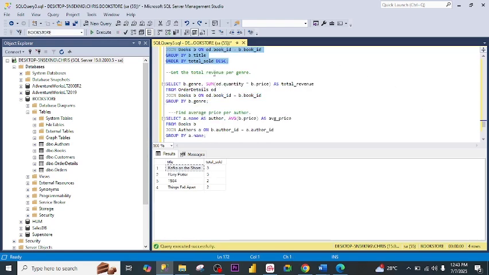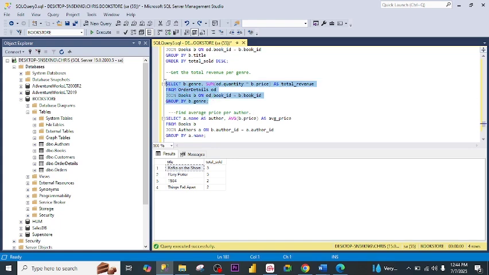Now the next question says get the total revenue per genre. So it still needs a join, where we are picking the information from other tables. So these are the columns we need. Genre, the total based on quantity times the price as total_revenue. What are we joining with? Books, group by genre.